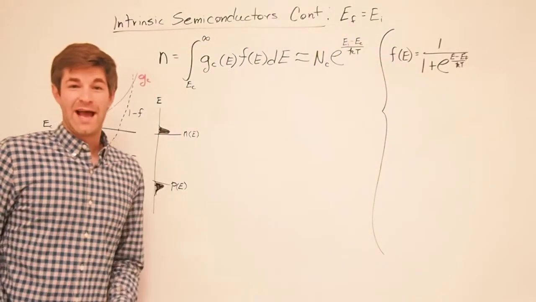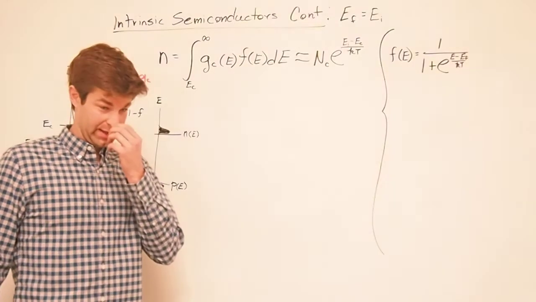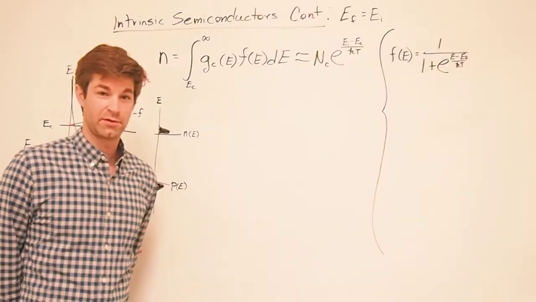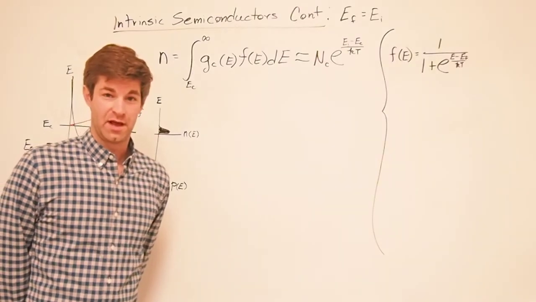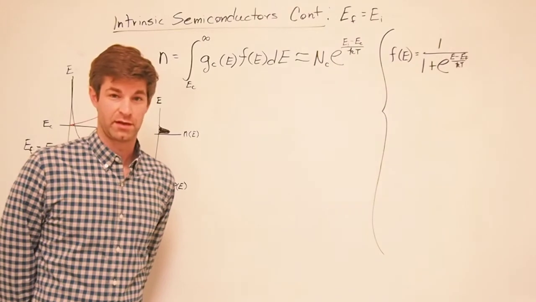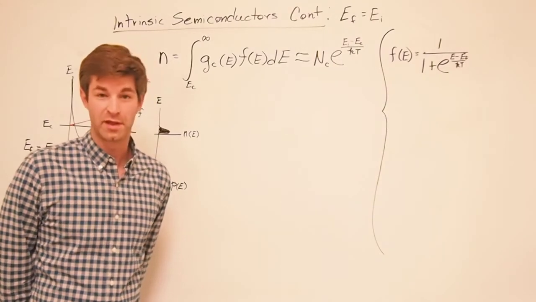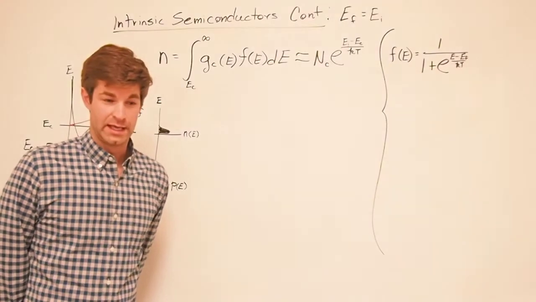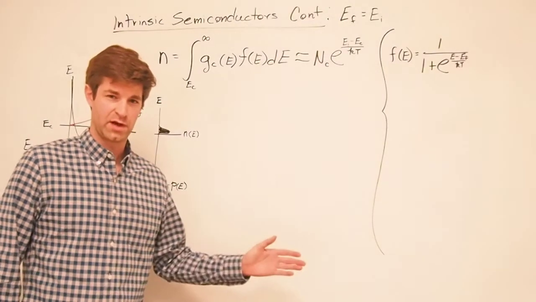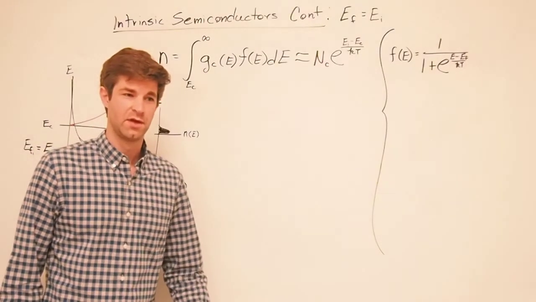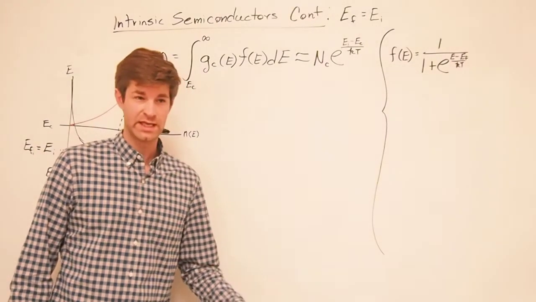Alright guys, welcome back. Last time we left off looking at intrinsic semiconductors and the value of electrons and holes that we find in intrinsic semiconductors. We discussed the Fermi energy, the Fermi function, the Fermi-Dirac integral, and now we're going to finish up talking about that, and then get into something I think is more important, which is the effects of donors and acceptors in a semiconductor.